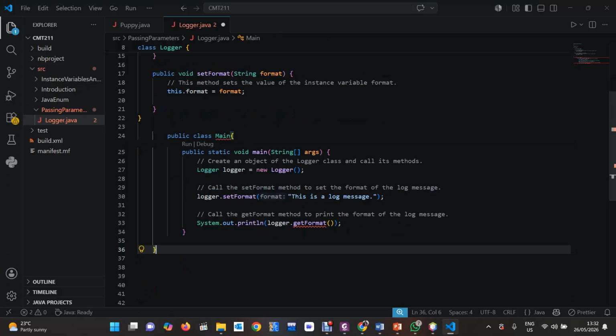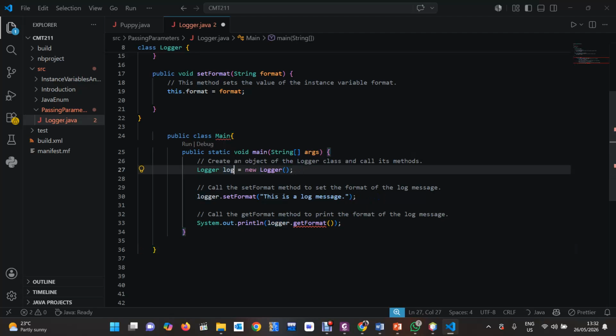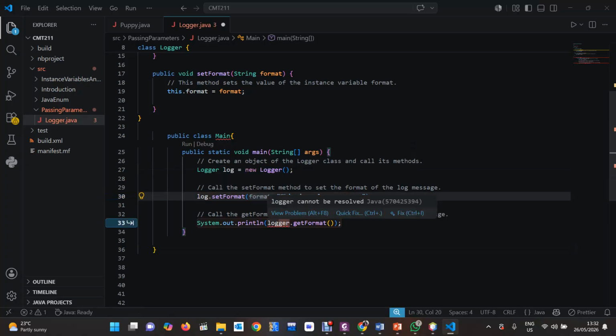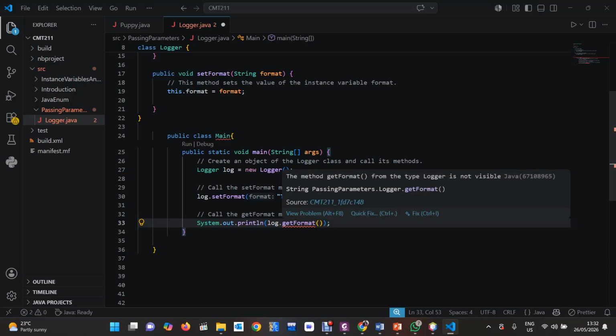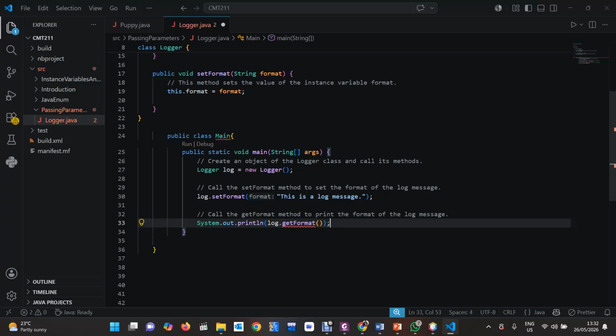So here we are saying the logger. Logger, we can give here the log. Change this on the log to get the format. Get format, you say get format somewhere here.